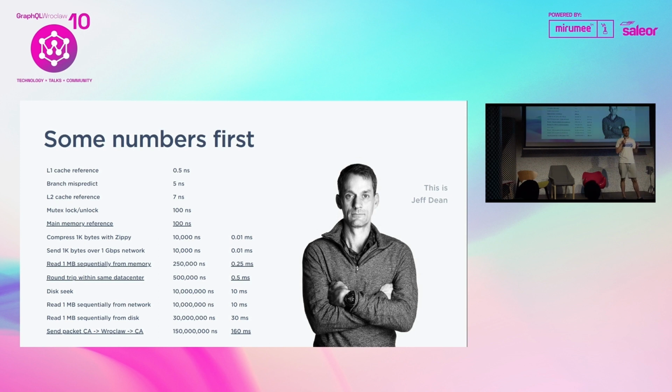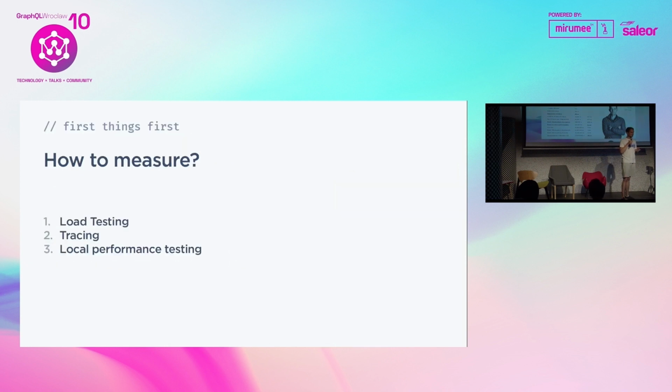Before diving into actual points now, what you can do, let's talk some numbers. Jeff Dean, a smart guy from Google, came up with these numbers, and they apply to basically every web app or distributed system. The TLDR of these numbers is memory is fast, network is slow. Not a surprise, but we will come back to that later and use that simple insight, network is slow, memory is fast, to make our apps fast as well.